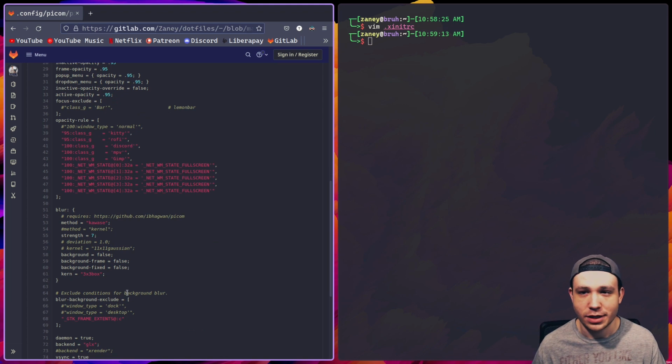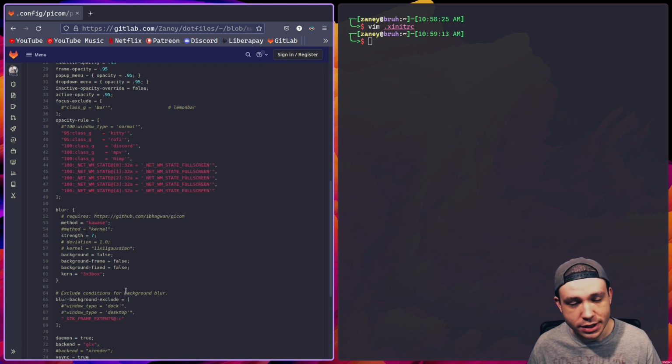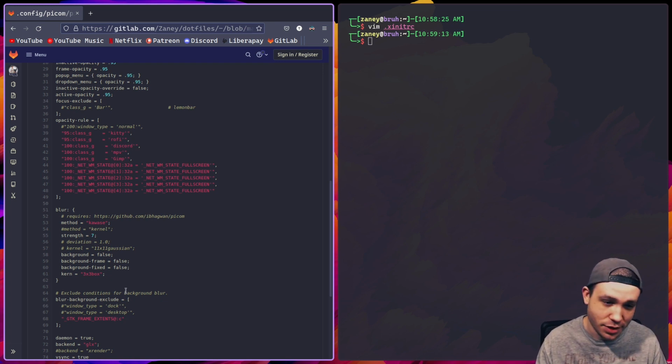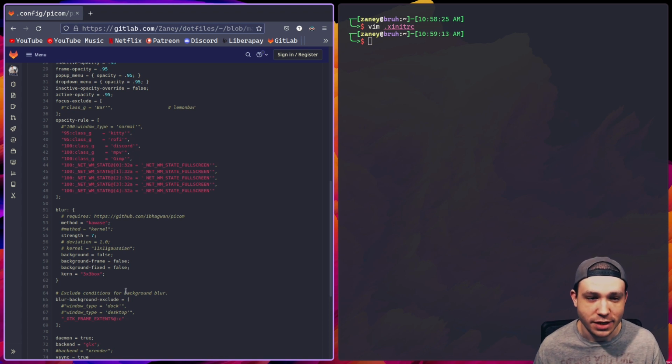Hopefully you found this educational or learned something. It's probably for most people, you already know how to install Picom and you probably already have a Picom of your choice that you use, or you use an entirely different compositor. Especially, let's say you're an XFCE fan, well, then you're using the compositor for XFCE.